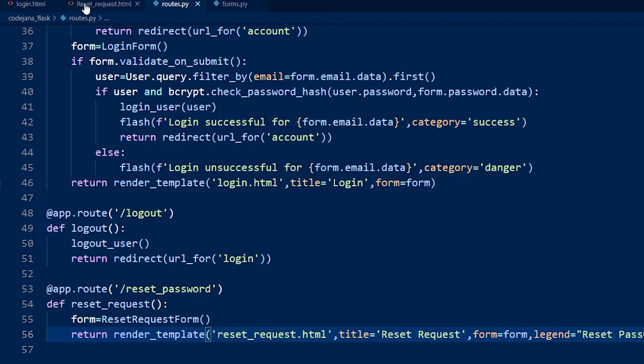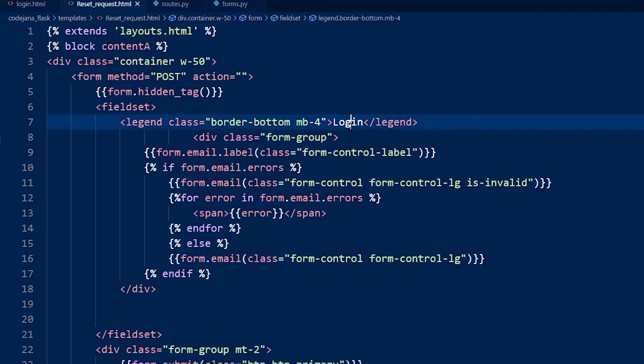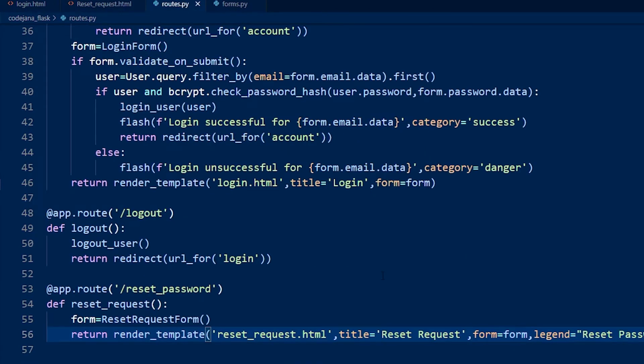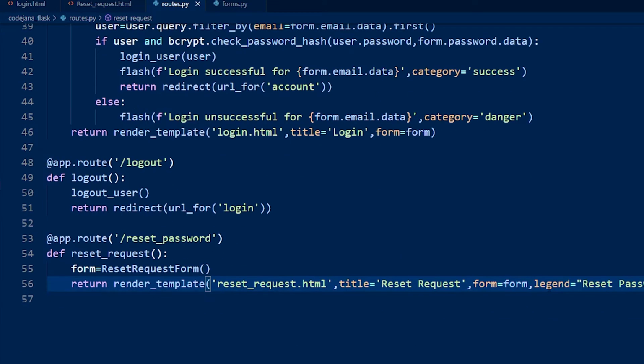And now instead of just manually adding login there or the legend name, I'm just going to pass that legend variable here. So this is good practice actually, because now you don't have to change it every single time. You can just change everything in routes.py, and it will be displayed in your HTML pages. All right, so if you want to do that with other pages as well, you can do so.